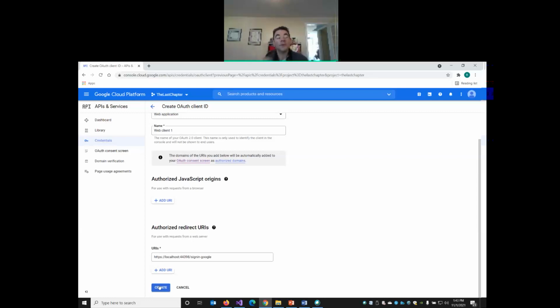So you're going to need to do this in your assignment, but you're also going to need the URI to your live site. So if it's running on Azure, it will be your Azure site /signin-Google. If you put it up on smarterasp.net, it will be whatever URL they give you with the suffix of /signin-Google. And then you can just click Create.